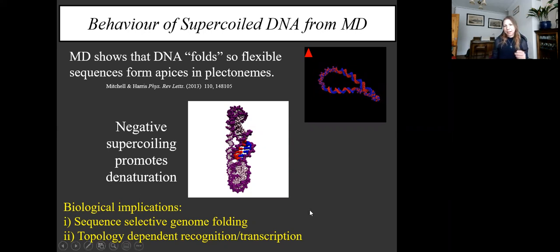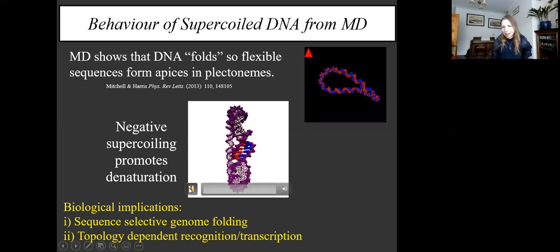The other thing to notice is when we take our DNA and untwist it, if you imagine unwinding it, you're pulling apart the base stacking interactions. And the base stacking interactions in DNA, between the van der Waals clouds on bases in the same strand, are really critical in maintaining the structure of the DNA double helix, in addition to the hydrogen bonds. So if we negatively supercoil our DNA, that generates what we call holes or denaturation bubbles. And I'm going to show you one of those forming now.